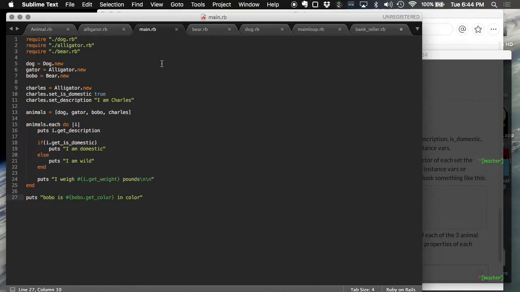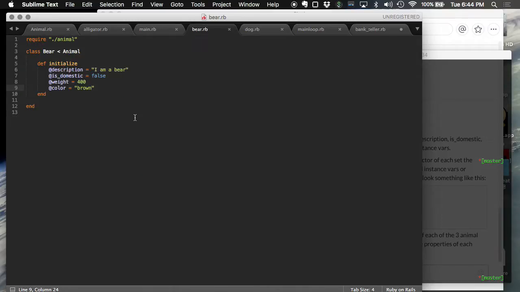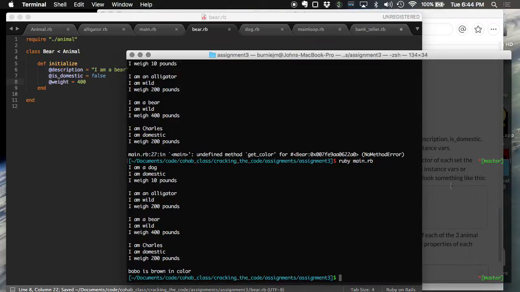Does that make sense, everyone? Did you still have Bobo if you go to your bear file right now? You didn't. Okay, I just didn't know. Yeah, still set using this. Now we could get rid of this. What do you think is going to happen now? It won't tell you anything about a color. You think it's going to error? And you think it's going to say nothing about the color?